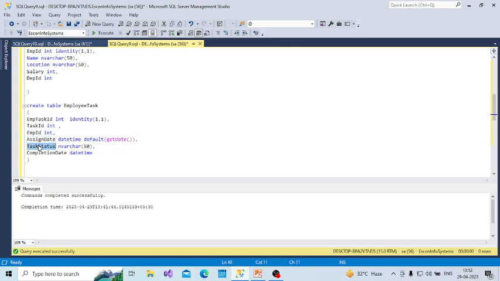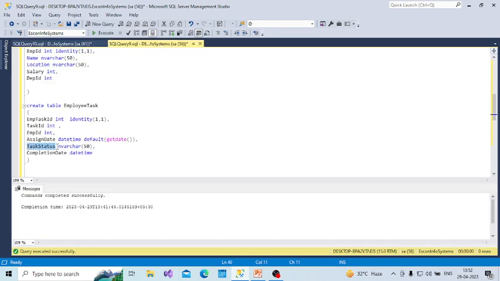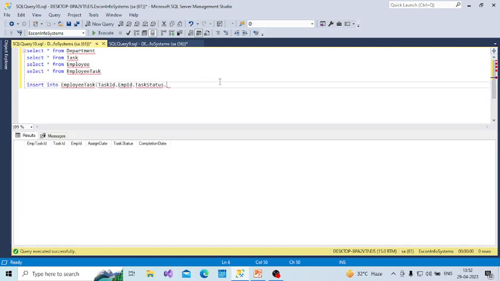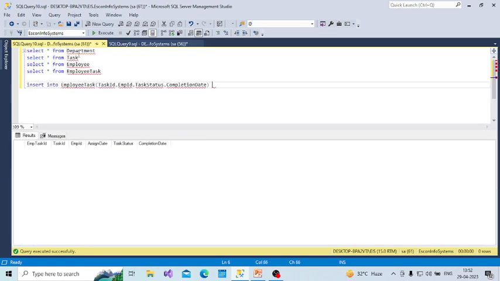And we can give task status and completion date. By default we will be passing a null value for the completion date because at the time of assigning, the completion date will not be there. Otherwise, we could give some default value, or we will have to insert a null value, right? So values.